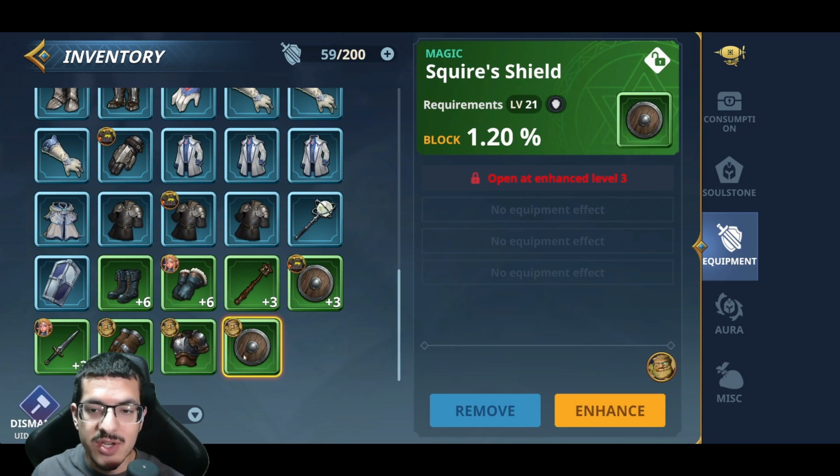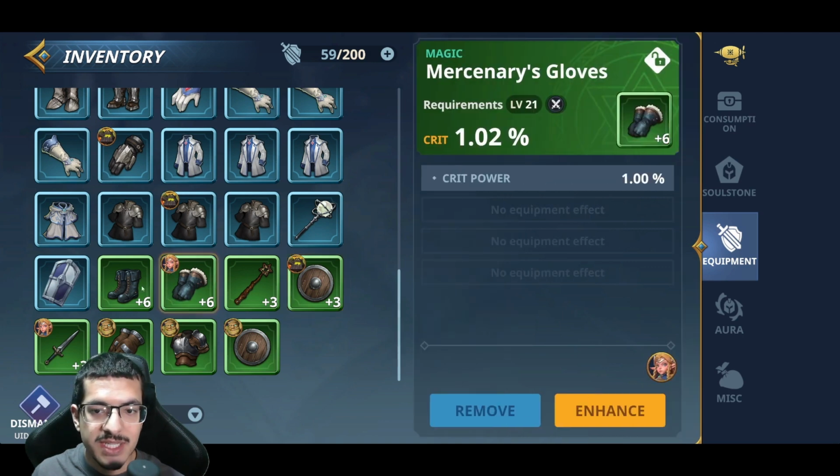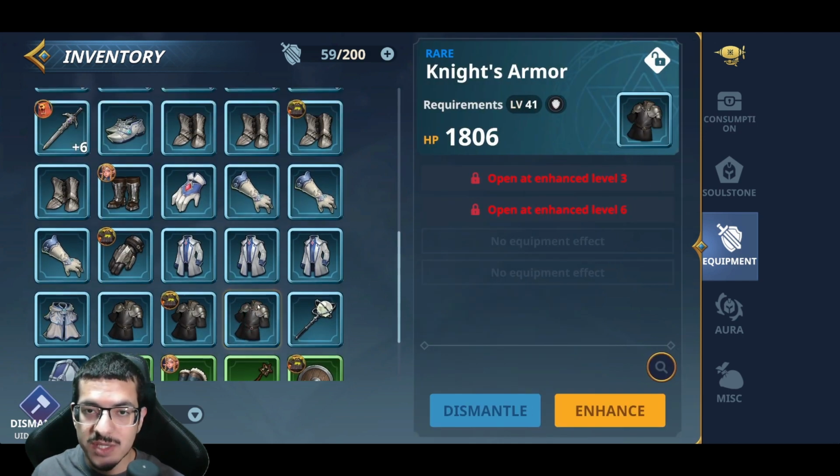Uncommon gear or magic gear has 1 substat if you upgrade it to +3. So as you can see, this shield right here is +3, and it came with a 6 craft substat, and then we got these that are +6, but they still only have 1 substat. You can't get more than 1 substat on a magic piece of equipment, but when you get to the rares, you can actually have 2 substats on those.